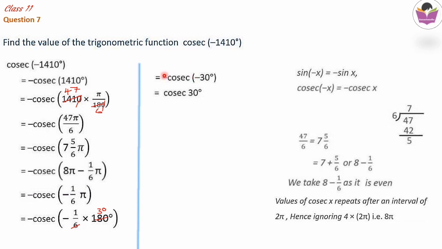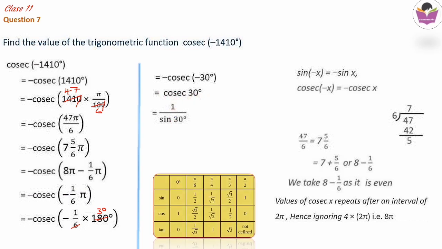That is equal to, this minus we can bring outside, because cosec of minus x is minus cosec x. When this minus comes outside, with this minus when it joins, it becomes plus, so cosec 30 will be coming. Then cosec 30 we don't want, we can just do it with a sine, because reciprocal of cosec is sine, 1 by sine 30. Sine 30 means pi by 6, so here it is pi by 6 value, that is 1 by 2. So 1 divided by sine 30 value we have substituted, 1 divided by 1 by 2. Then when we take the reciprocal, it becomes 2 by 1. 2 by 1 is equal to 2.